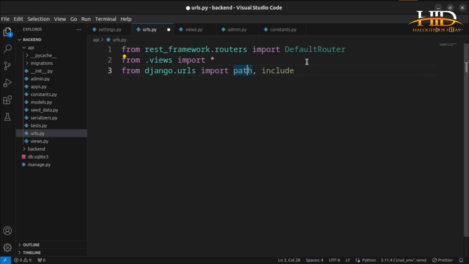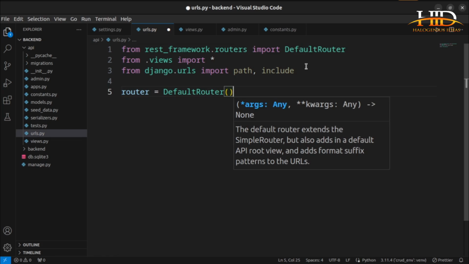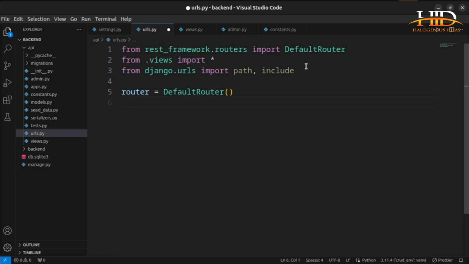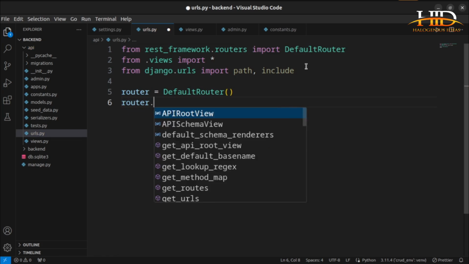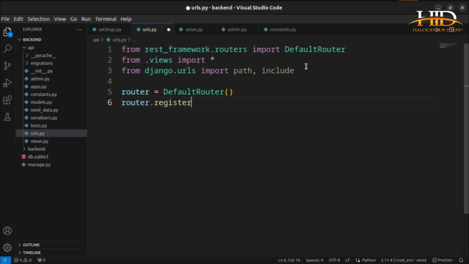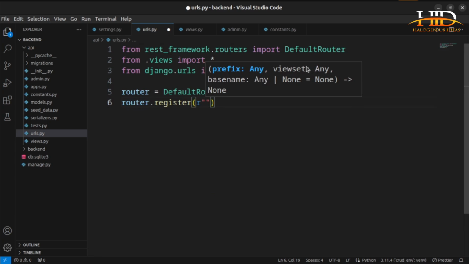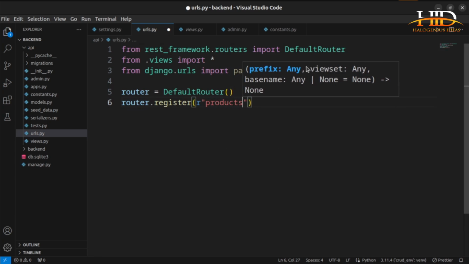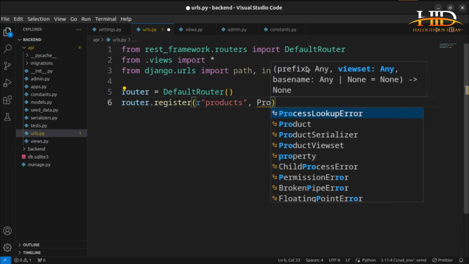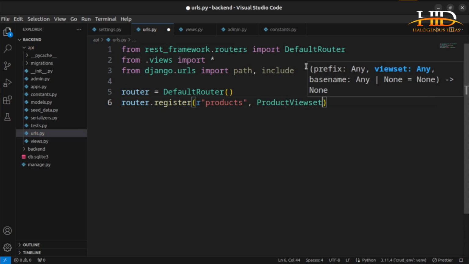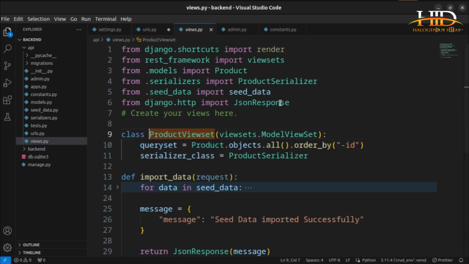So now I can start to create my URLs. The first one I'm going to be creating, I'll just say router equal to my DefaultRouter that is coming from REST framework. Then after that, I'll say router.register. I will just register that particular view set. So I'll just say raw string products, then I'll bring in the view set, ProductViewSet. So this ProductViewSet is coming from here.